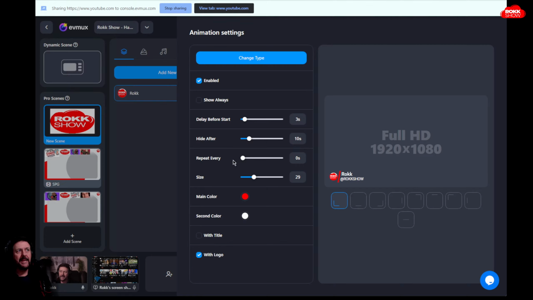You can set the repeat every to 300 seconds, but at the point you get to whatever that is, 4 minutes, 5 minutes, it comes back again. They said, well, you could do it by putting a video in of 30 seconds long and then have it automatically shift to another scene where you don't have the lower third, but that's clumsy and I don't want to do that. So, at the moment, there's not many of them, but that's one of the things I'm not too happy about.